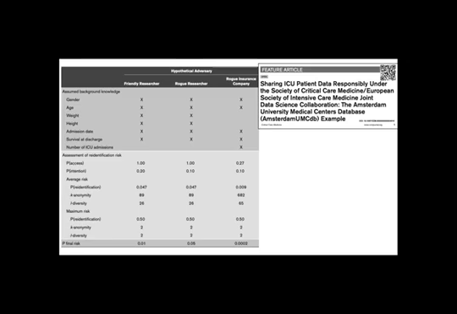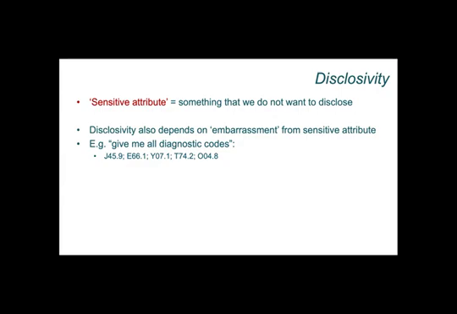We did this for the Amsterdam UMC data set, a publicly available data set, and calculated for the friendly researcher, in other words, the researcher where we just want to make sure that they aren't able to identify the person sitting next to them. The rogue researcher who goes and looks in the newspapers and tries to identify the Michael Schumacher data set, not that it's in the Amsterdam data set, but who will have more background knowledge, and the rogue insurance company who may have access to social and other demographics that could be used. And we're able to calculate a final risk of re-identification and put it to the public, and the public were happy. It's a little bit more, though, than just de-identification.